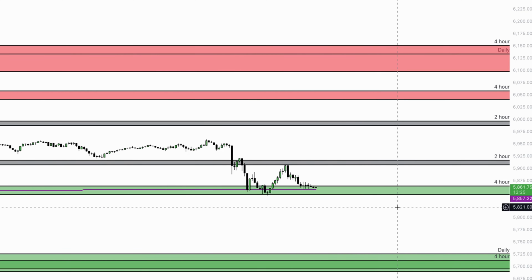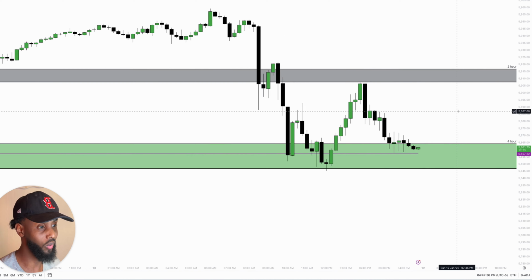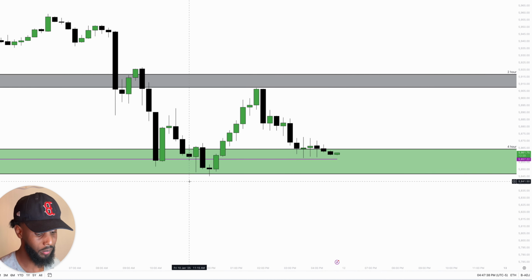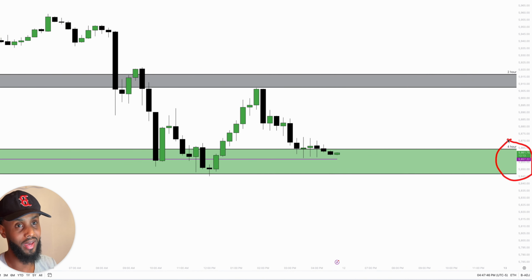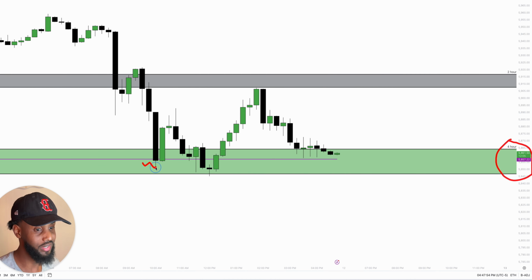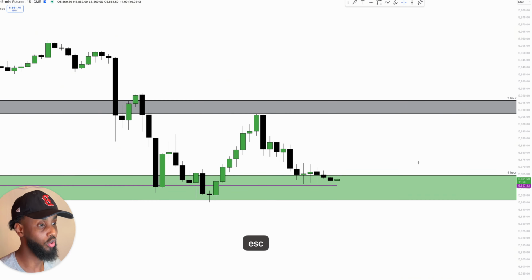If we go to a shorter time frame, we can see exactly what happened when we reached that 100-day moving average and that 4 hour time zone. Whenever you see two things happening at the same time, two possible support areas, just know that that can be a very strong support area. We came to this level and found that support, and I believe this level can be our short-term support, our short-term demand level for the overall markets.